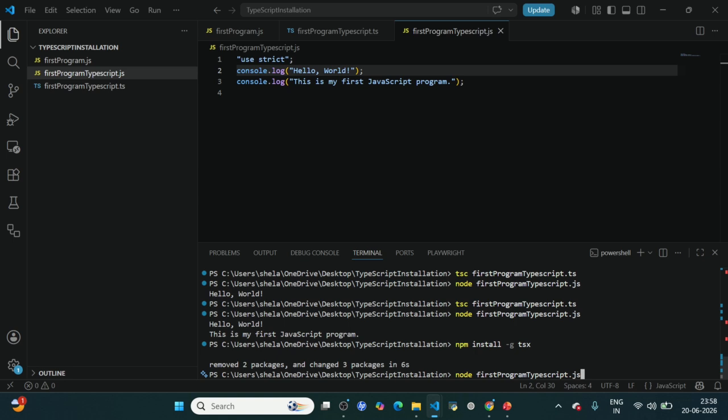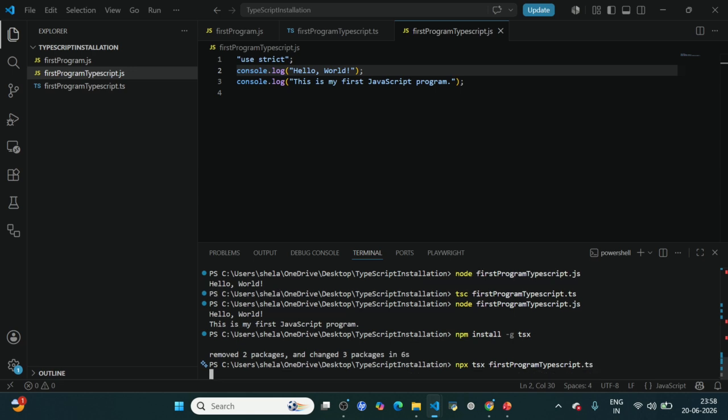For this we have the command npx, space, the library's name tsx, and then the file name, first program typescript .ts.